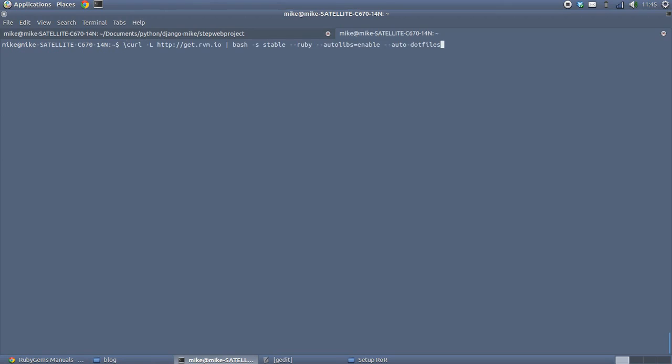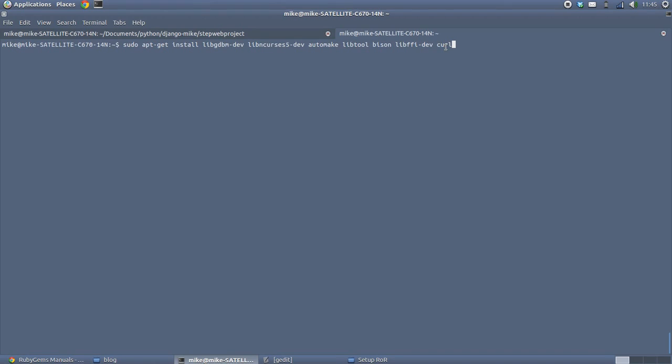So the first thing we're going to do is we're going to do the following command: sudo apt-get install libgdbm-dev libncurses5-dev automake libtool bison libffi-dev and curl.